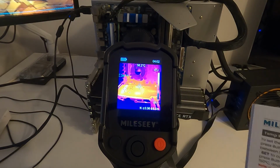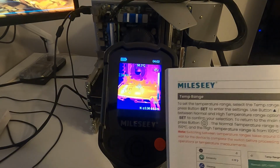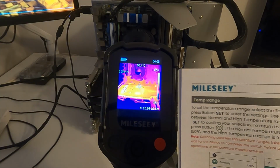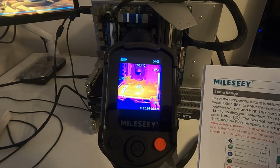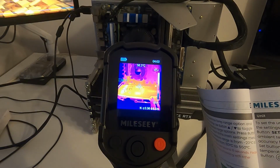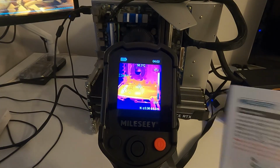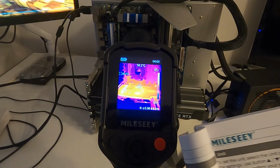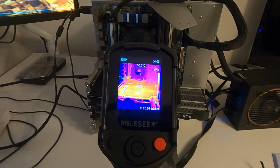You can also do a temperature range. It can go from -20 to 150, or you can do 100 to 550. Okay. So the normal range is -20 to 150, but you can also do high temp as well. So that's interesting. You can also set the unit, Fahrenheit or degrees C. Well, I think what we'll do is we'll stick with degrees C because that's the SI unit. There's also something there about ambient temperature as well, so that might be useful.